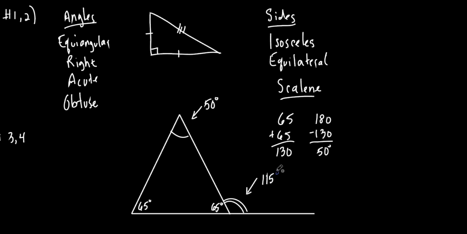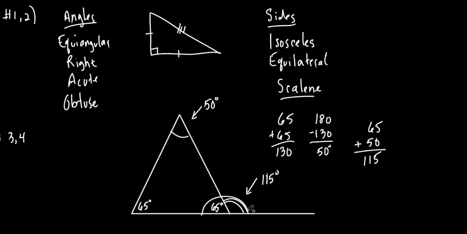Got to work on your math a little bit. 65 and 50 add up to be what? 115. Okay? So that's one way to do it. But, are you listening? What if you messed up on the first problem and got that wrong? Then you're going to get this wrong too. That's it. But this is another way to do it.